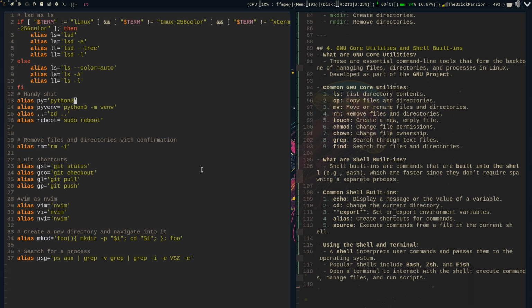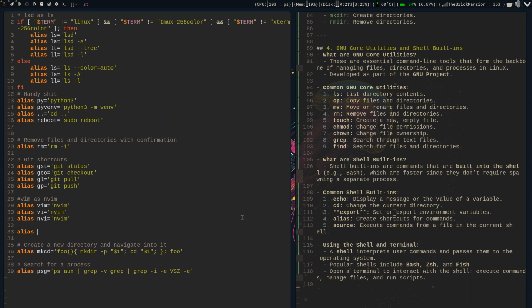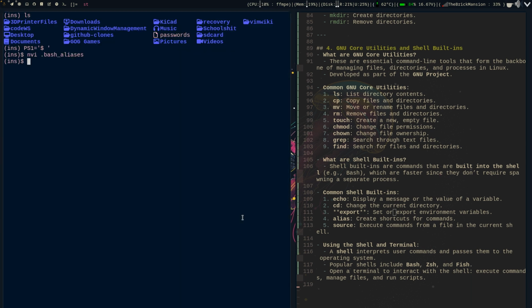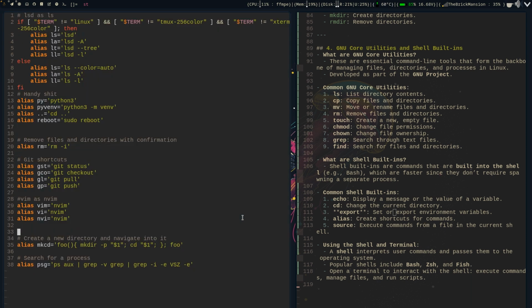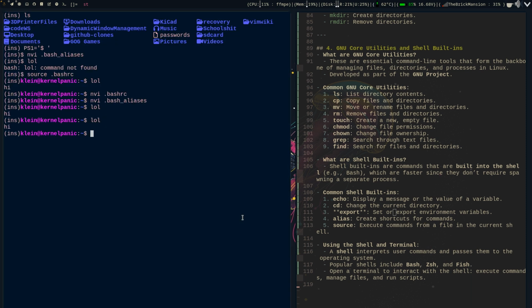But yeah, python 3. Source. So let's see. Say I change, what should I change? I don't know. It's just alias. Alright, so we did that, right? If I write this, nothing's going to happen, right? Now if I do source -rc, what this does is execute that file and the commands inside of that file. So it fixed my PS1 script. But now if I write lol, it does that. Really pointless. Oh, shit. Quite pointless. And the best thing is, it's going to stay there until I source it again.